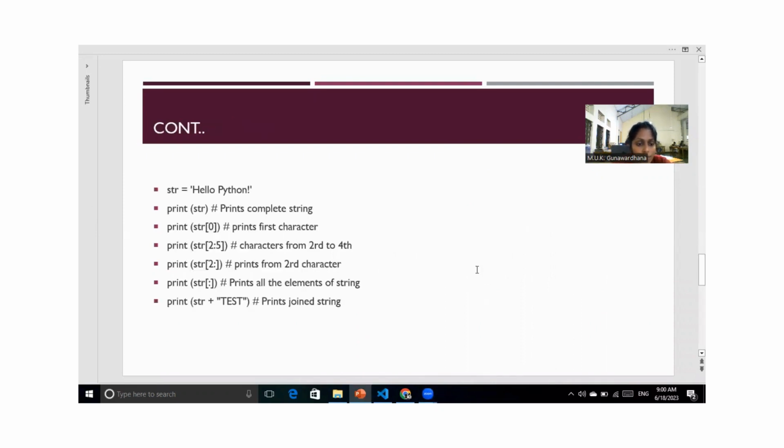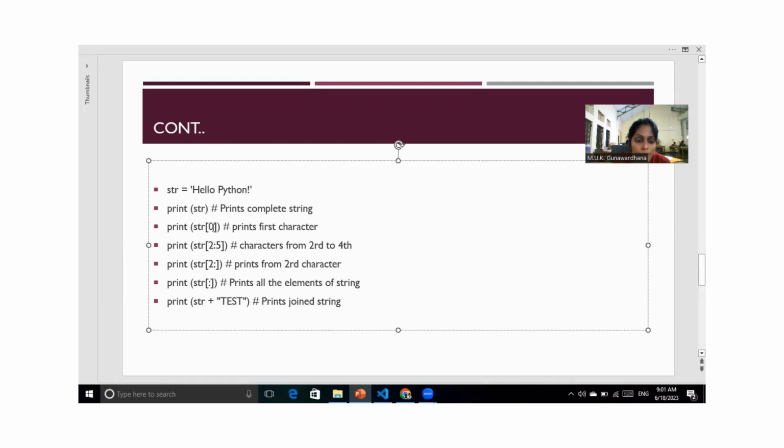Here you can see the example. You get the hello Python string assigned to the string variable. The first statement prints str, which means print this text. After that, print str with the square bracket where we mention zero. Here we are not mentioning a starting point and ending point, only the integer value zero.